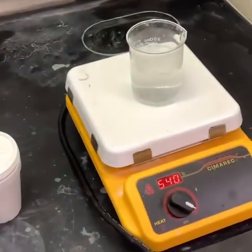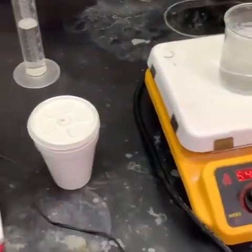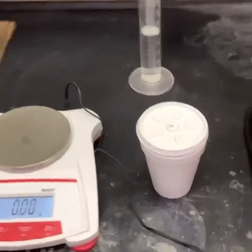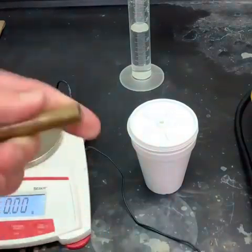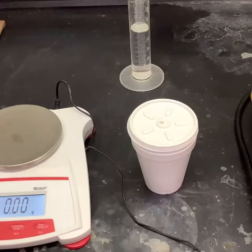So we've got some boiling water over here. The idea is we're going to put this into the boiling water, and that's going to allow it to absorb some energy. Then, once this has a lot of energy in it, we are going to let that energy escape, and we're going to see how much of it escapes.